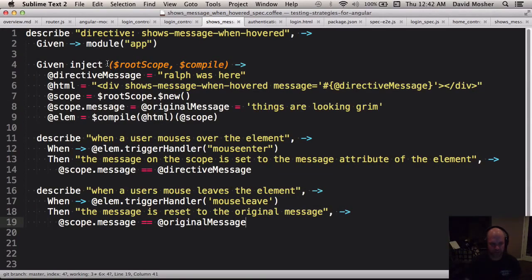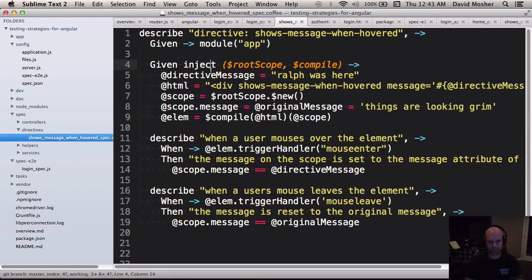I didn't actually need to inject anything into the DOM. I can just create this arbitrary HTML string. I can sort of reveal the intent of how this directive is supposed to be used by just placing that attribute on this element. I can grab a scope, set some properties that the directive is going to be using, and then I can call Angular's compile facility with that HTML, which returns a function that I can pass a scope to. That's as simple as it is to test directives and controllers.